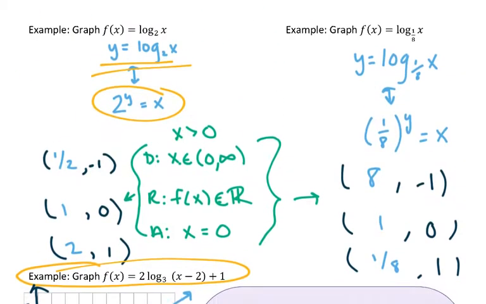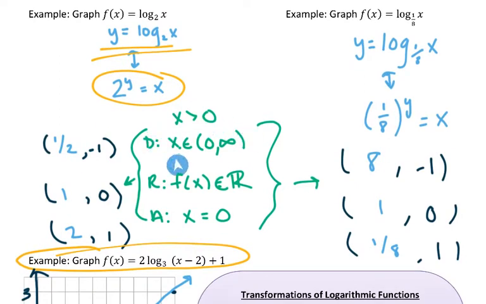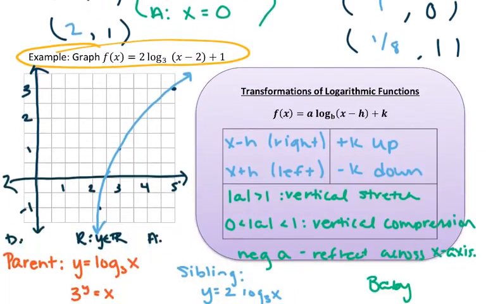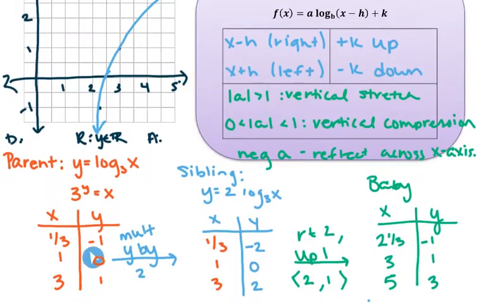Now, if we go back, your x went from 0 to infinity for a parent function. But what happened with the x values? If your parent function went from 0 to infinity for the x, what did you do going from here to here? You didn't do anything to it, so it's still going from 0 to infinity. What did you do to the x values, though, when you got to the baby function? You added 2 to it. So now you're not going from 0 to infinity, but instead from 2 to infinity. So that's what your domain is going to be, okay?